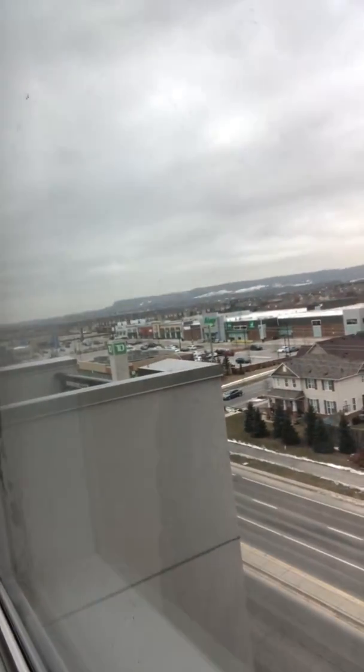A nice cute little unit — like I said, perfect for a young professional or single person. Nice layout, great location. We're right on basically Derry here; the address is on Ledger Way, but at Derry and Bronte, so really close to a lot of things. If you're interested in grabbing a lease here in Milton, check out this brand new unit and give us a shout at 289-270-1719.